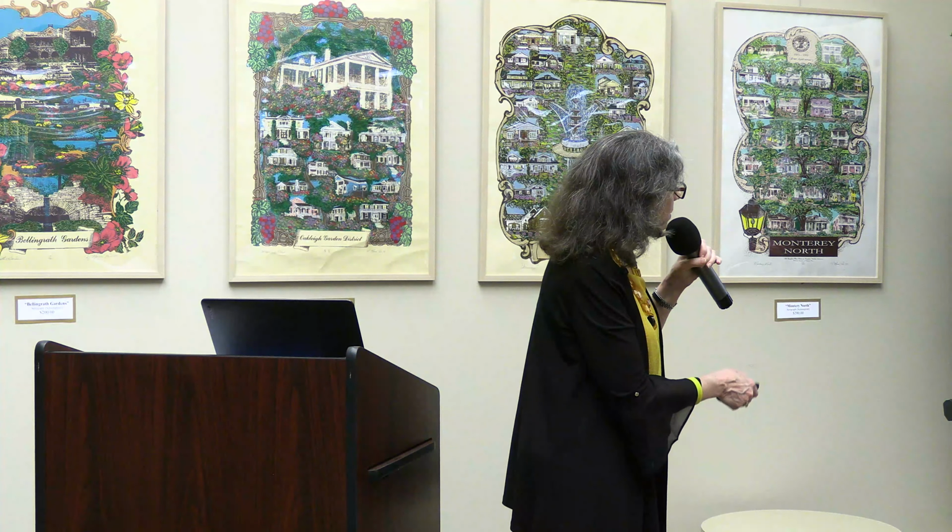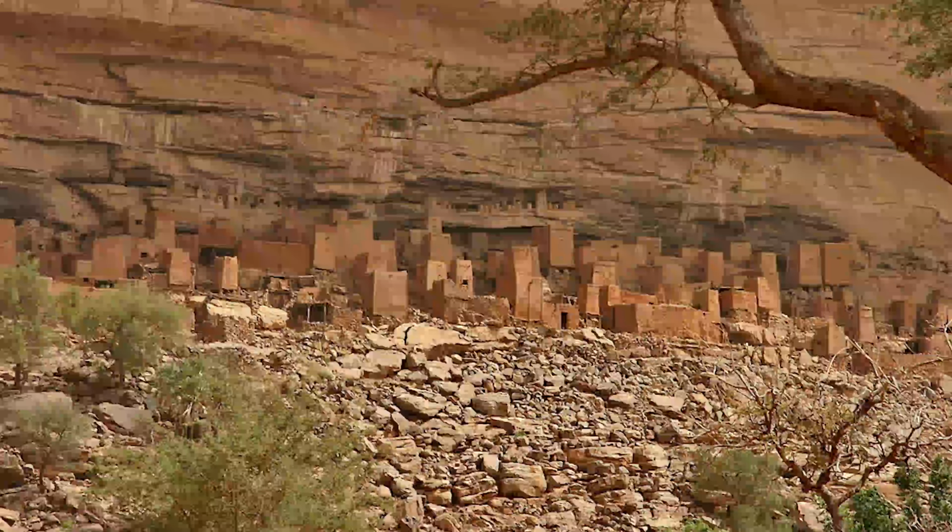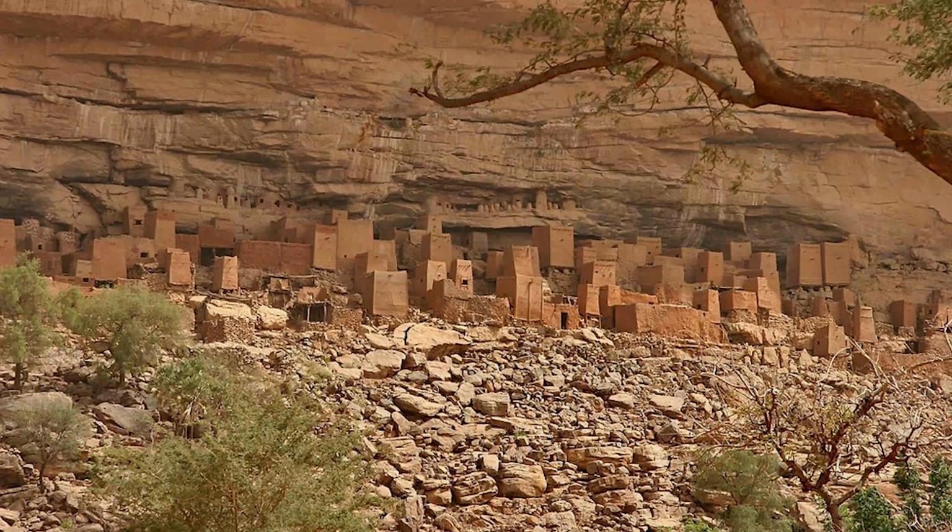Okay, so around the 15th century, maybe a little bit earlier, the Dogons arrived in this region, and indeed, when they did, they started looking up into the cliffs as a natural defense mechanism against anybody who might be attacking them, and they encountered the Telem, and that became a tad bit of a challenge. Eventually, they did not work well together for a while, and eventually the Telem moved on, or they integrated with the Dogon.